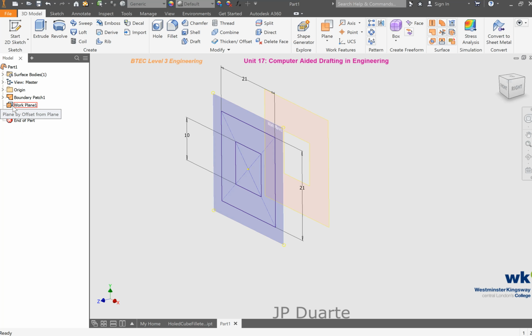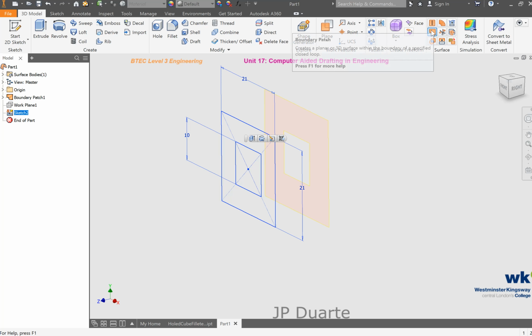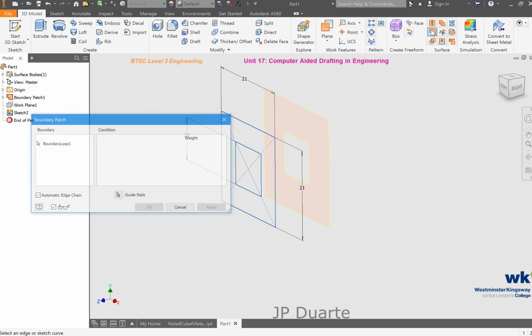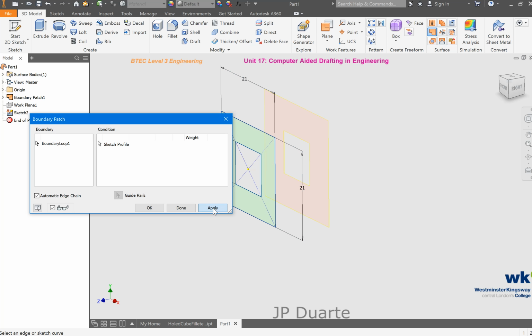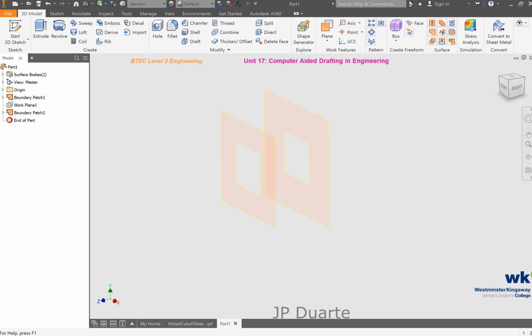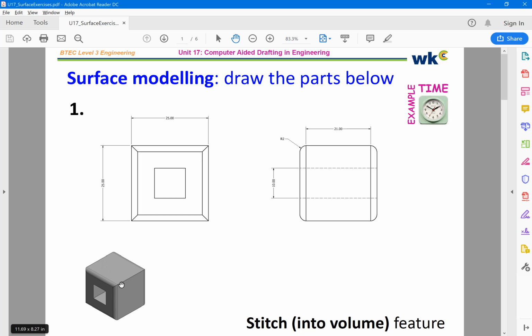Now, to not have too much on the drawing, I'm going to switch off the visibility of the work plane. And from this second sketch, I'll create again a surface, the front surface, with the boundary patch tool. Now for the outside sides, I will use a ruled surface, creating surfaces perpendicular to the back surface.